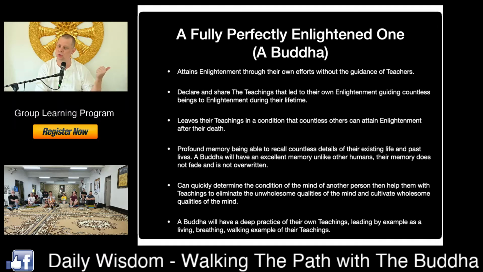An individual who's going to become a Buddha actually doesn't have that. They have an unlimited capacity to remember countless details about their current life and their past lives too. And they accumulate all this wisdom to get to the point where they can apply it in their last life to experience enlightenment. So this is one of the criteria of what makes a Buddha: they have a deep, profound memory, an unlimited capacity to remember countless details about their lives.